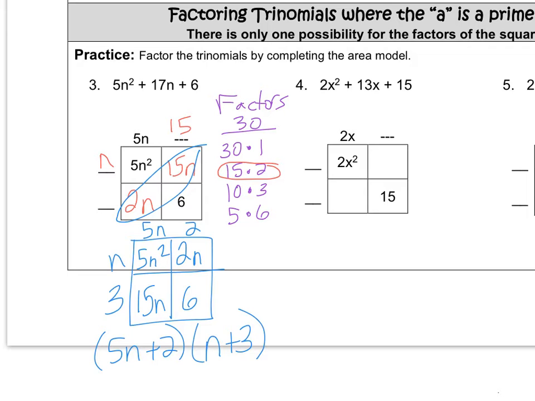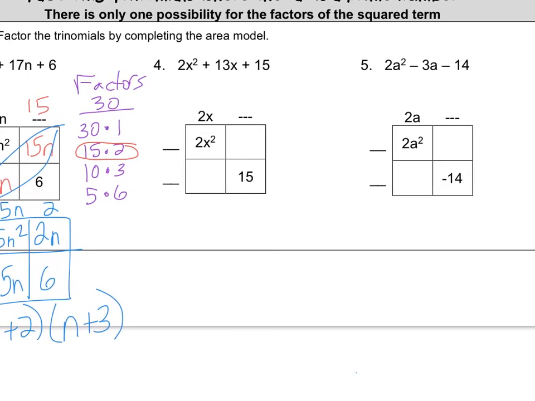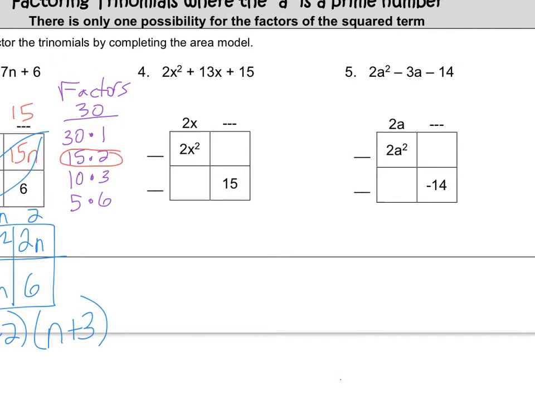So on number 4 and number 5, you'll notice that they both have leading coefficients that we're not going to be able to factor out. On all of these, our leading coefficients are prime numbers, so I've gone ahead and partially filled in your two puzzles. I want you to solve number 4 and number 5 on your own. Pause your video once you get the answer and turn it back on for the explanation.